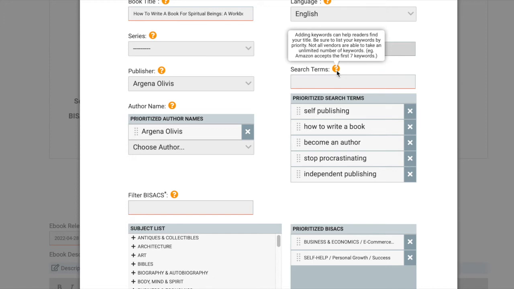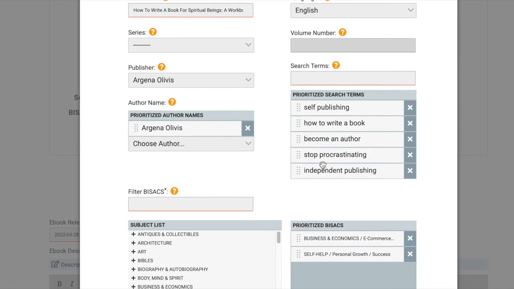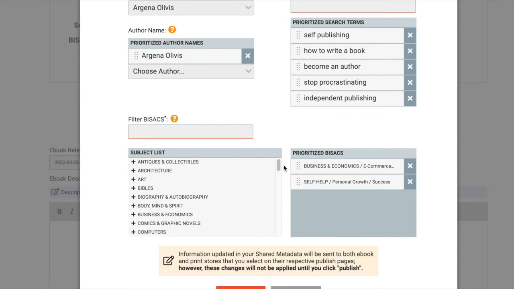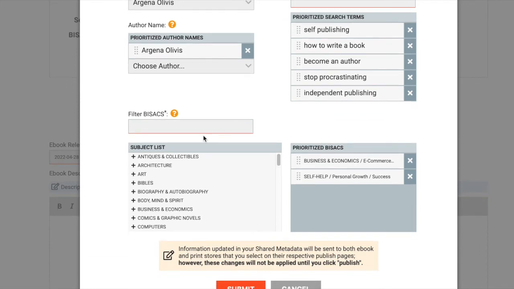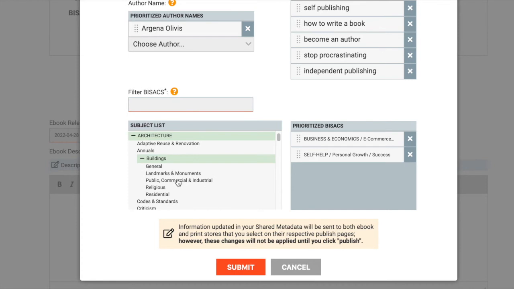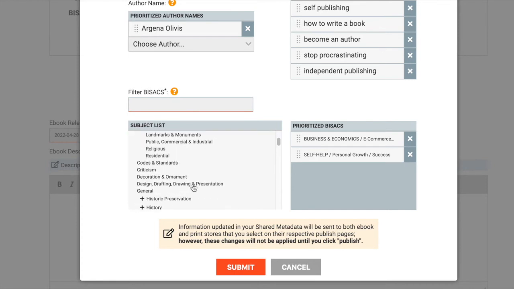Okay, and they're just telling you that Amazon accepts 7 keywords, but other retailers might accept more. So just as many as you can fit in there, as many as they'll allow, I say go for it. I still have to add more myself. Next, you would go into your categories, and whatever your book, your category fits in. It's just like Kindle where they had this little thing you can drop down and find subcategories under categories. Okay, so I'm going to submit that.